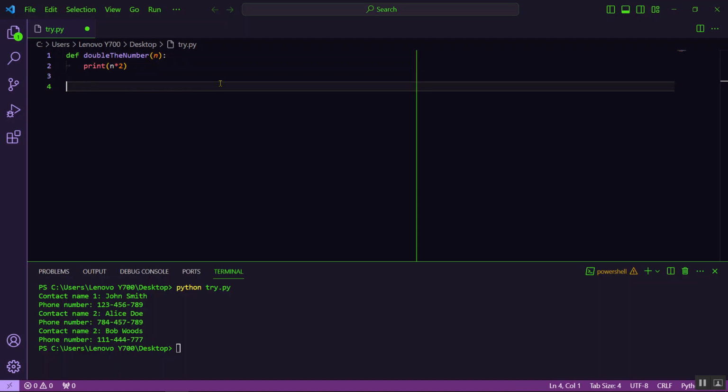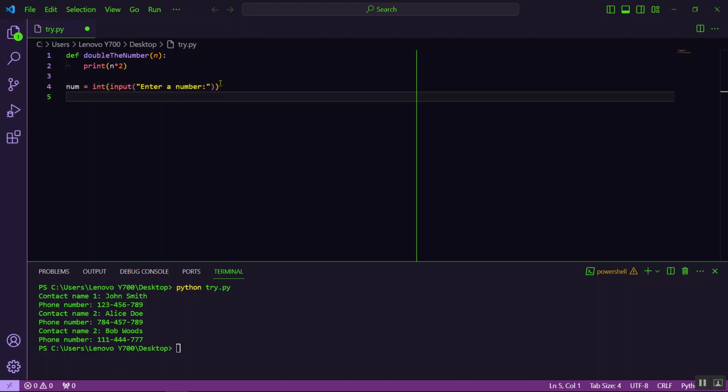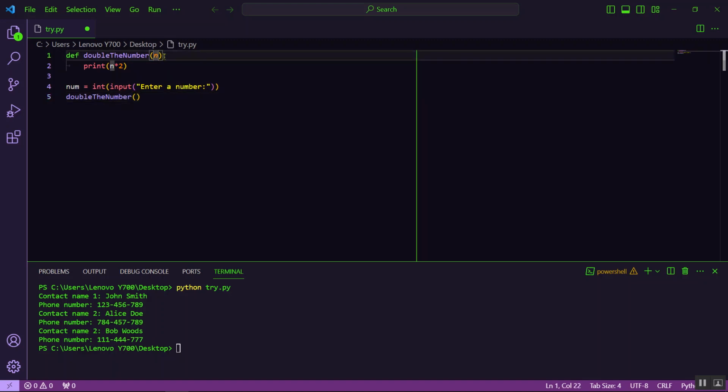Let's say we have num is equals to int input, and then enter a number. And then we will just call double the number. Inside double the number is n, so we have to supply a parameter.